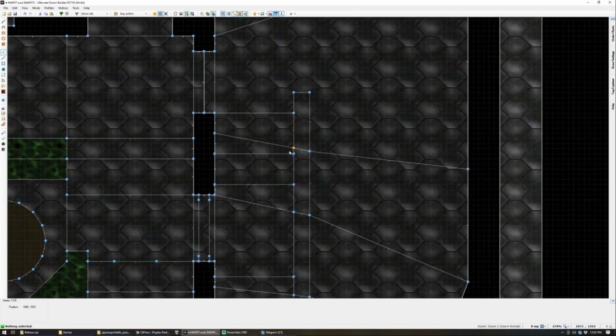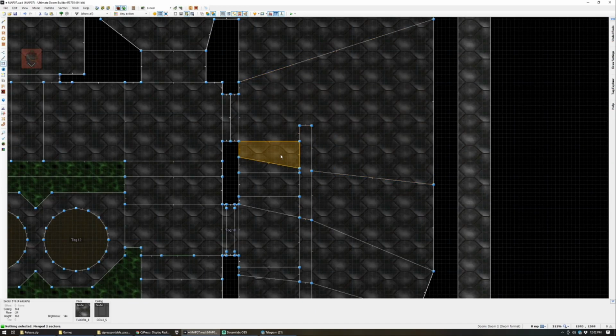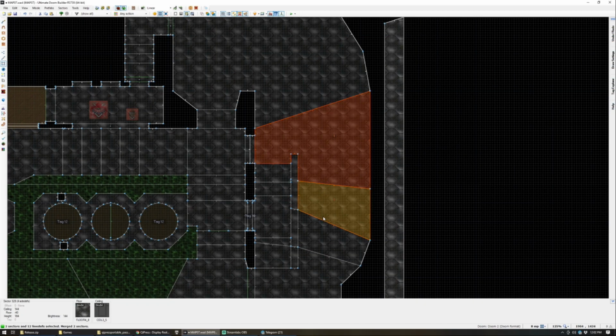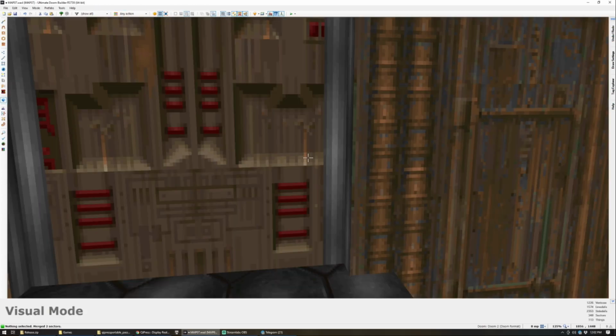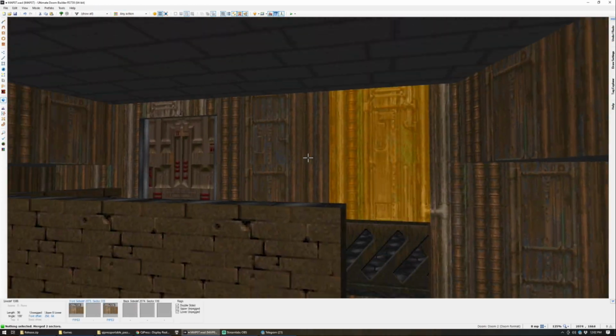Alright, how overcomplicated is this bit? I want to Shift J to merge those, and those ones, and those ones. No, not those ones. And those ones. And I think these ones as well. And you. Yeah, you'll do. Okay.